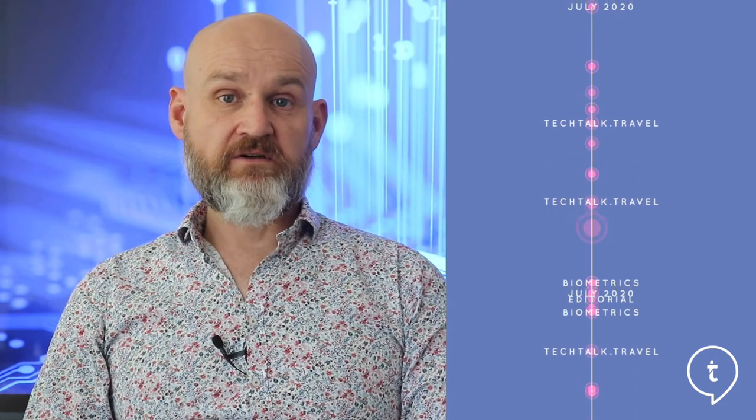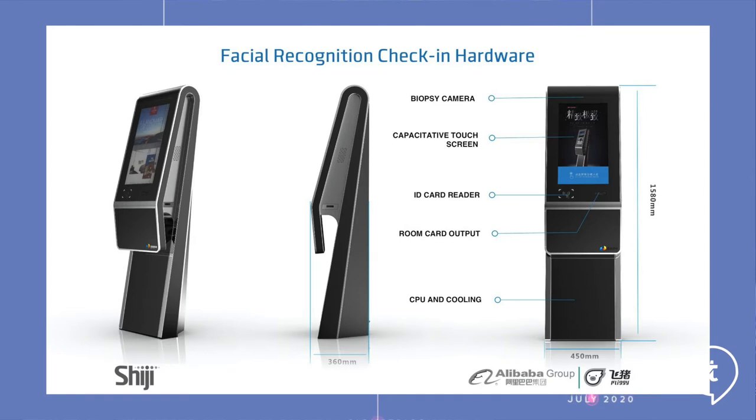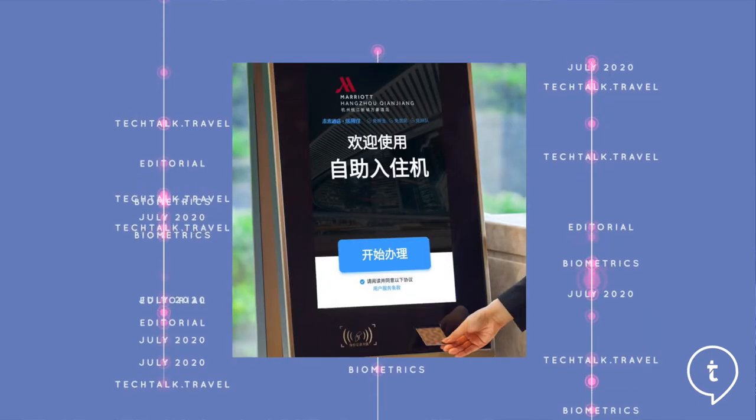So there is a real opportunity for existing technology companies or even new companies to enter this space and take the lead on the topic. Looking at how the technology has been adopted in a guest-facing element, you can see a handful of brands who have taken the initiative to experiment with biometrics. Marriott International recently started a collaboration in China with Alibaba to have self-check-in experiences using kiosks in some of their selected hotels. Using biometric facial recognition, the kiosks check the guest in and present them with a room key via the automatic terminal. I assume they also support the option for the guest to use their mobile as the key, and if this was not available on release, I would expect it to be upgraded to support mobile keys as well due to COVID-19, especially given that Marriott is focusing very heavily on adopting the mobile key solution.